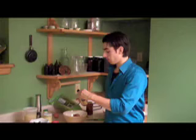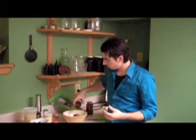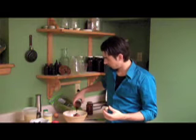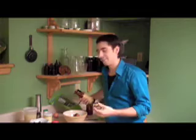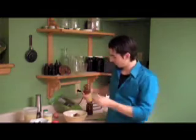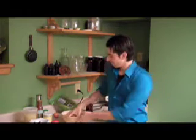Then we're going to put in a little bit of barbecue sauce, which is organic, and it's a great way to sort of add the herbs and spices you want without actually adding the herbs and spices if you're a little bit lazy. That was a good amount. So then I like to just stick my hand right in it and mix it right up.